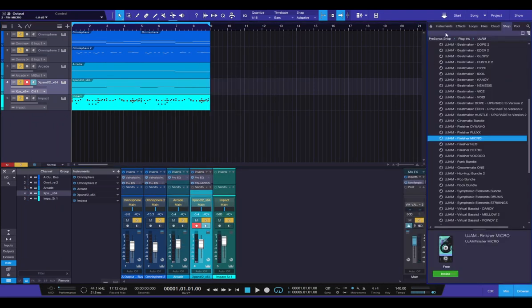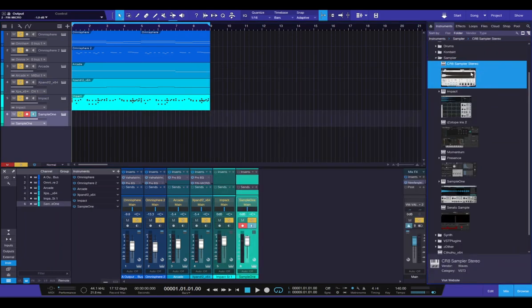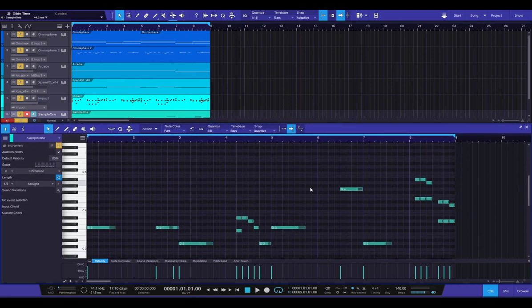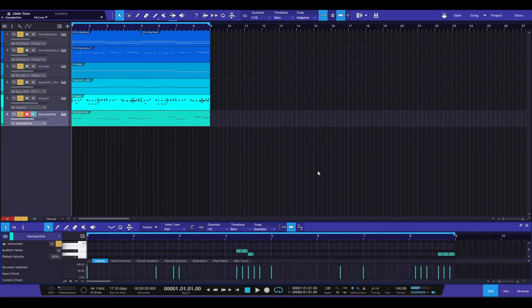So let me start making some 808 patterns. Okay, so here is the 808 pattern I came up with. So I'm gonna try and arrange it real fast.